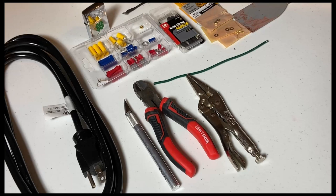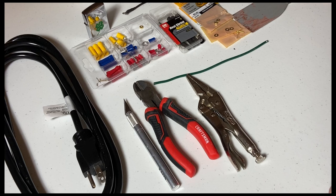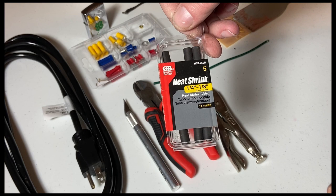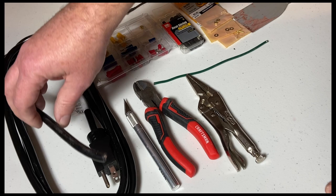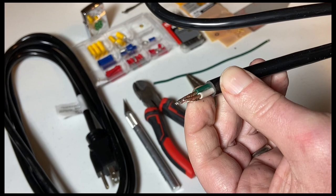Alright, let's move on to the wiring. The tools and materials I used to rewire this are pretty simple: something to strip the wires with — in this case I'm using an exacto knife — wire cutters, and some type of pliers. I also used some wire connectors, splices, and ring terminals, and some heat shrink tubing to get nice clean professional looking results. As for the wire, I needed a power cord anyway, so I decided to get two of the 10 foot long 14 gauge replacement power cords. Each one of these cords contains three 14 gauge wires in a PVC jacket that are green, white, and black. These will handle 125 volts, so they can safely handle the current they will be carrying for this repair.